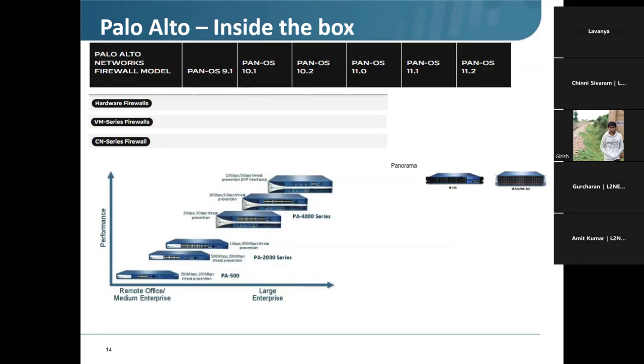CN-Series provides visibility and security to containerized application workloads and natively integrates into Kubernetes clusters. It provides layer 7 visibility, application layer level segmentation, DNS security, and advanced threat protection. It protects traffic across zones in public cloud and data center environments.